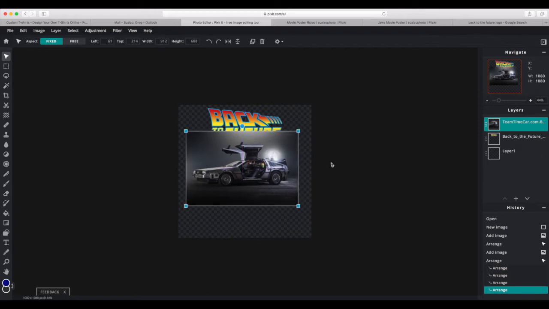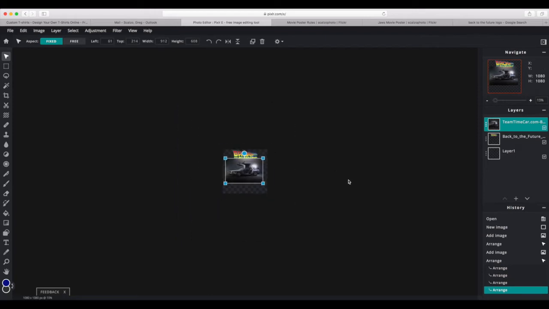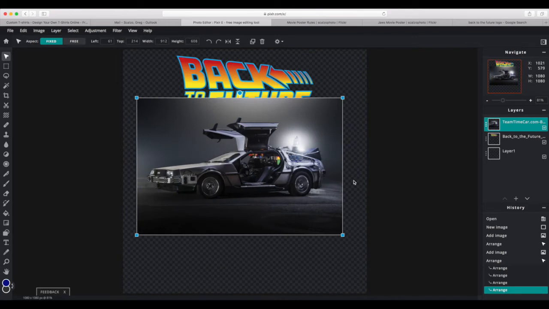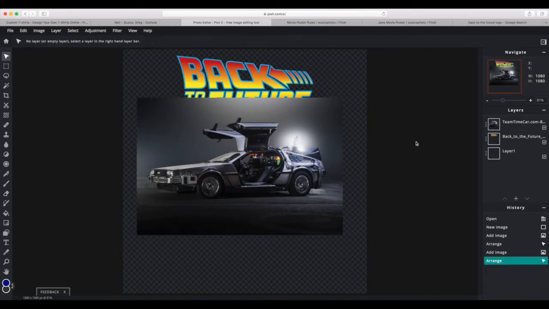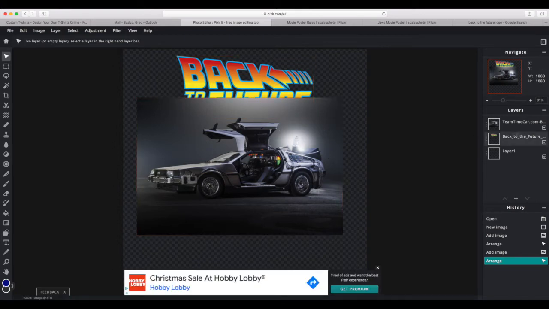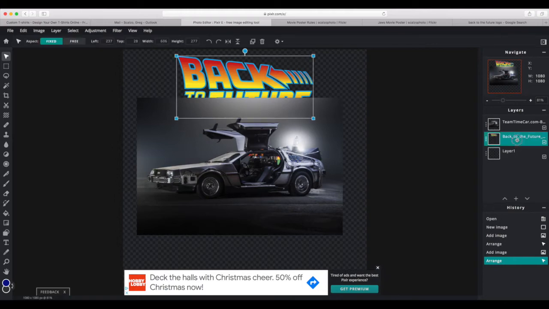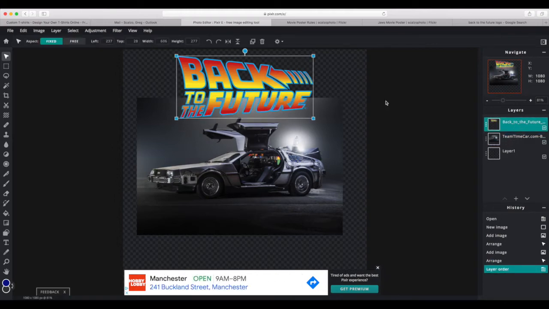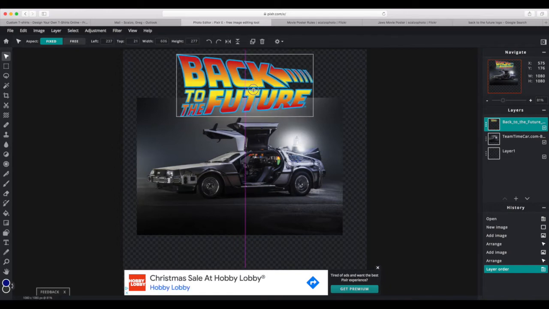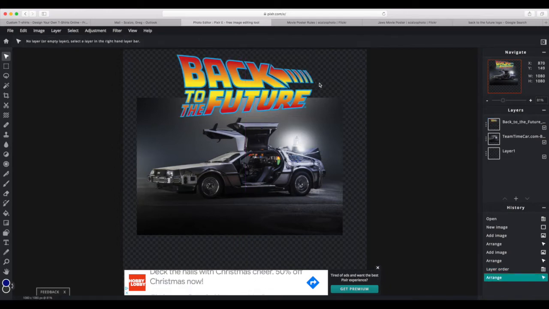So as I move it, you'll also notice that, hey, Mr. Scalzo, this is covering up the logo. What the heck? Well, that is because a program like this uses layers to allow us to add multiple images. So what we do is go to this menu over here, the Layer menu, click on the title layer, drag it up. Now the title is nicely placed on top of the car image.